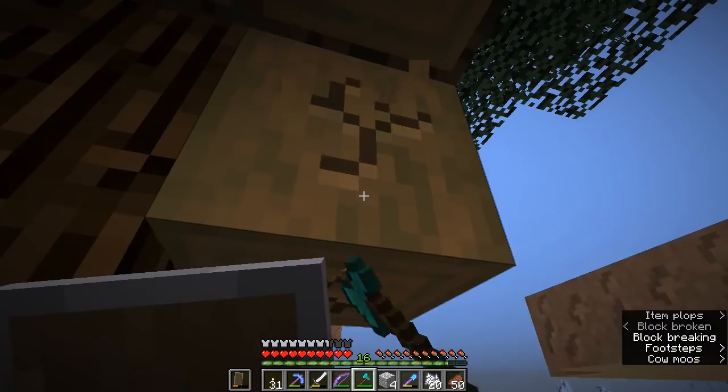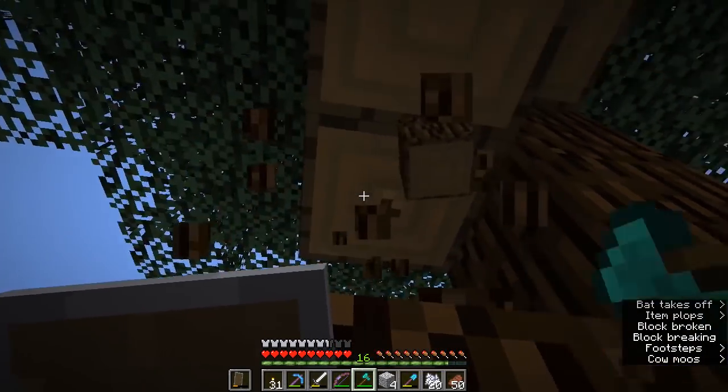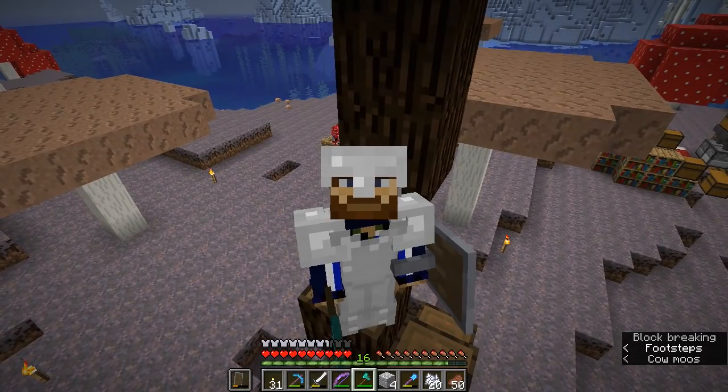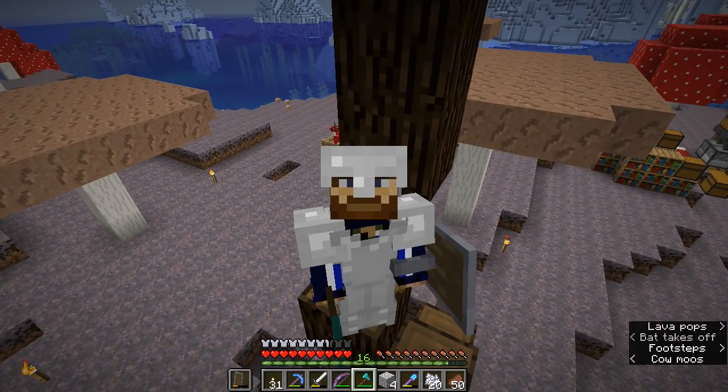Also, strip logs are a thing now, so we kind of want to use some of those in floor designs and wall designs and stuff like that. We will see how it goes. But guys, I'm going to leave you here, standing on the top of this tree, slowly mining everything out and working on my enchants.